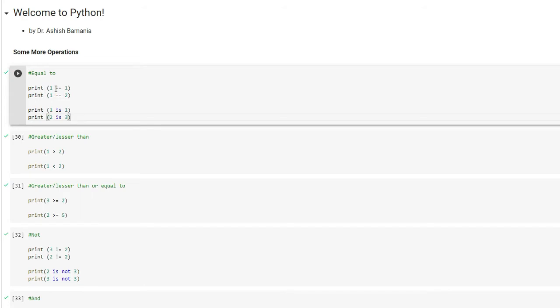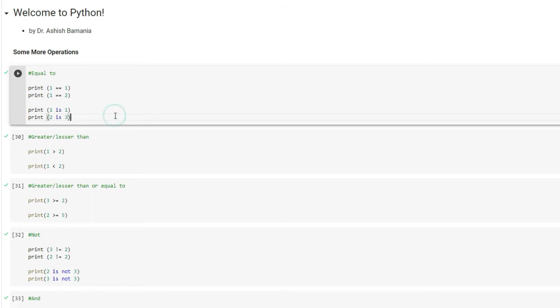Keep in mind that if you want to say that 1 is equal to 1, or if you want to check whether two variables are equal or not, you do not use a single equal to sign, because that is an assignment operator as we discussed in the last video. So you will have to use double equal to sign or the is keyword.